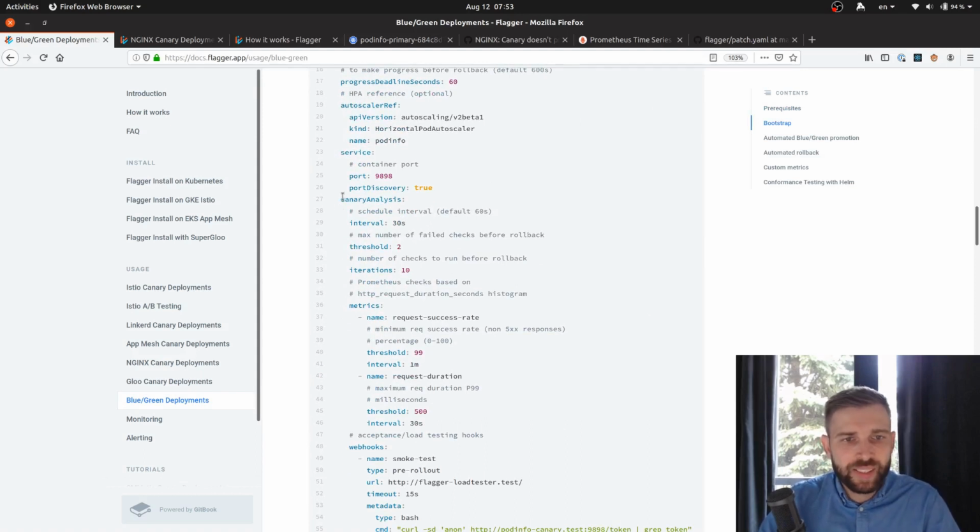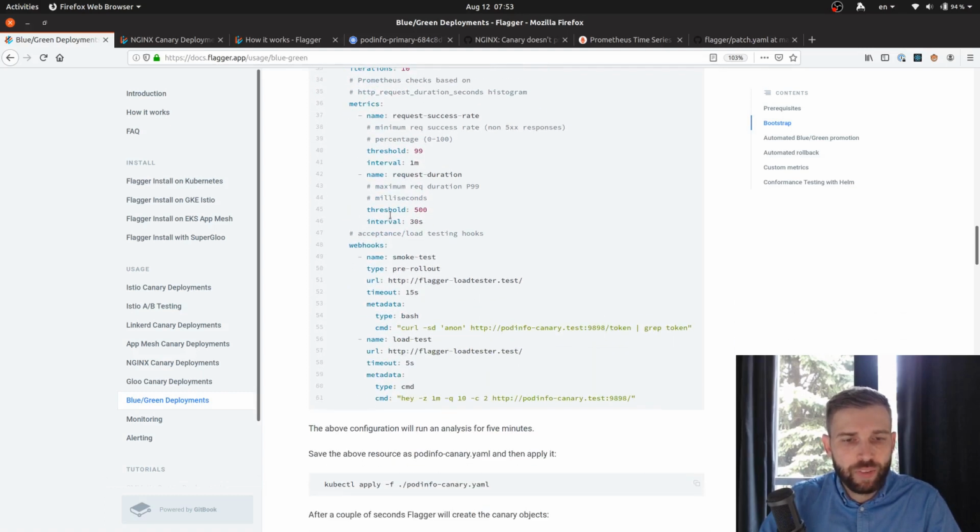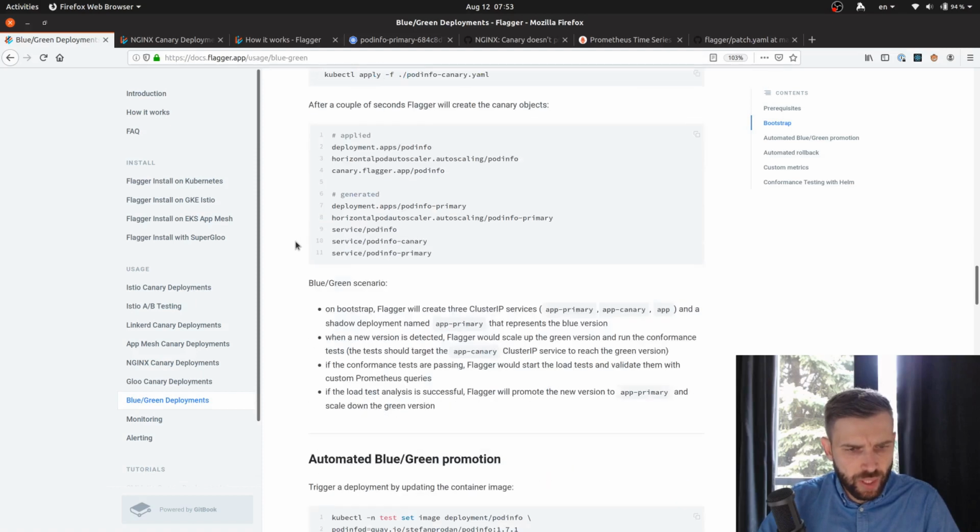You can't really tell that this is a blue-green deployment. But basically, with the pre-rollout hook, this is what makes it a blue-green. Basically, before, I think it's summarized down here.